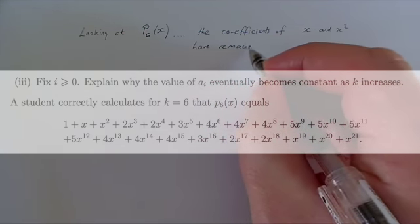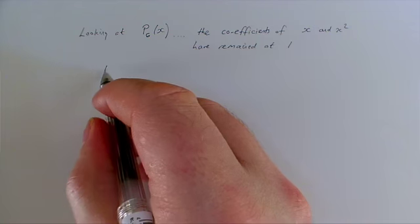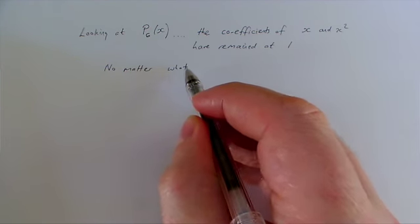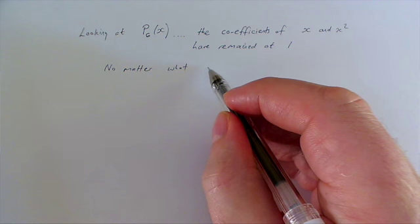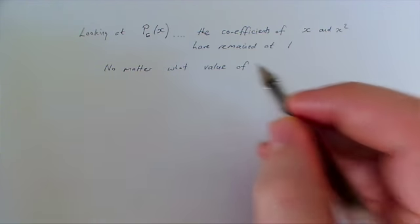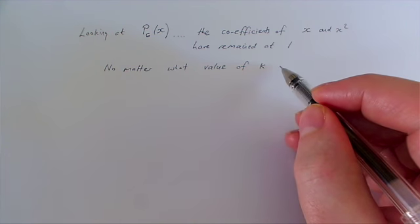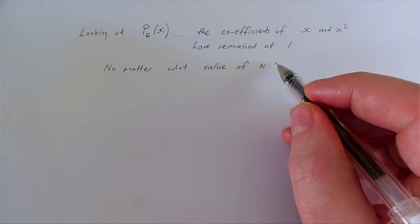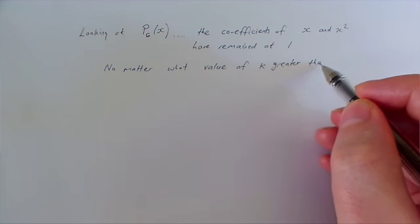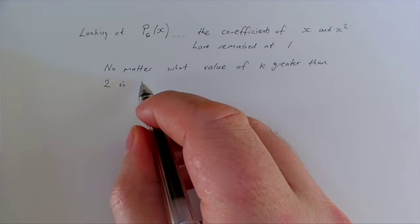Well, that's certainly true, isn't it, for the first 2 or 3 terms. We're certainly going to have always 1 at the beginning, and we're always going to have only an x and only an x squared. You can see from that P6x that that's the case. So I think I need to specialize again. I need to multiply a few out just to get clear in my head what's being asked here. If I multiplied by 1 plus x cubed, I'm getting all the same coefficients when I multiply through by 1, and I multiply through the x cubed.